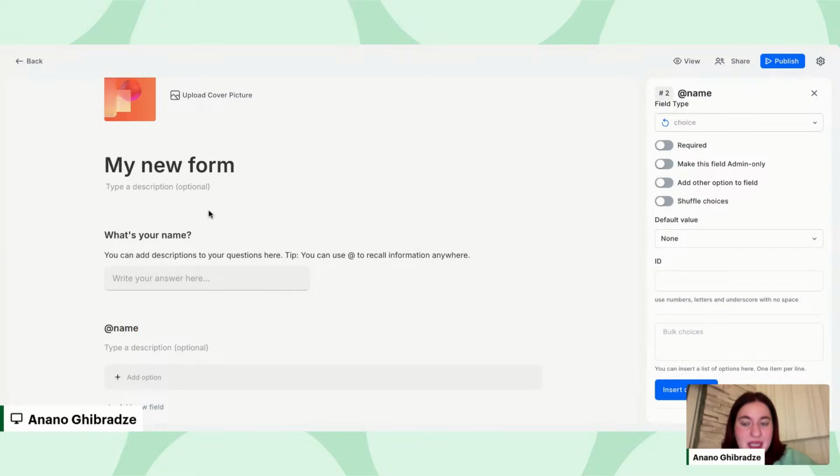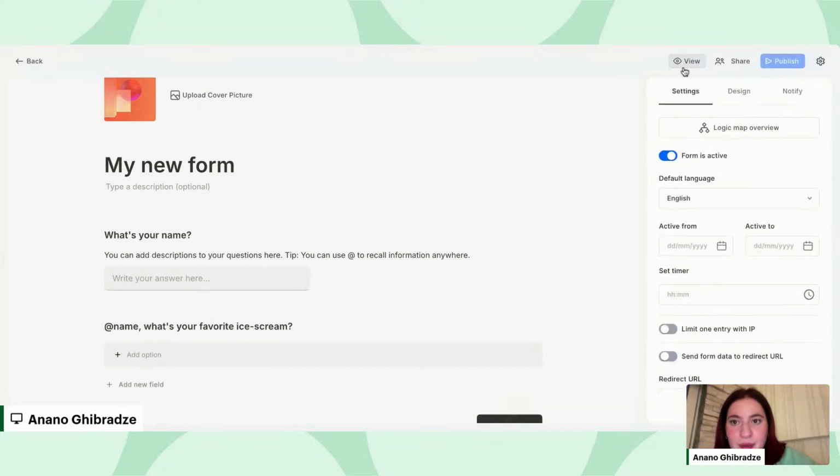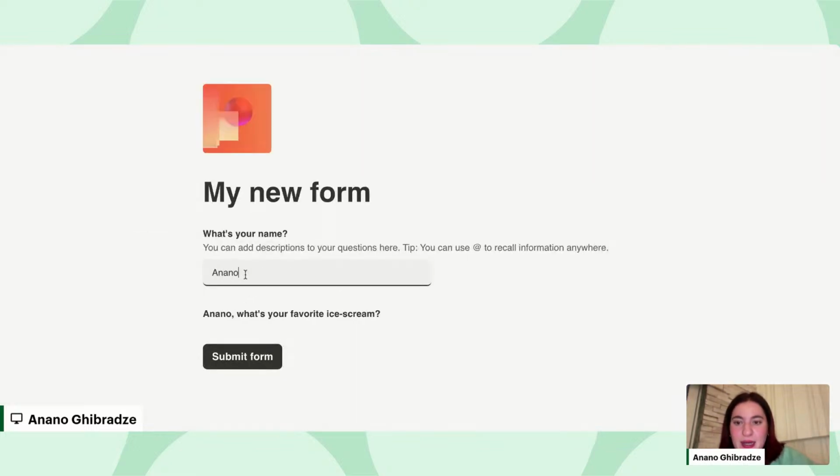So whatever people type here is going to be piped here. Name, what's your favorite ice cream flavor? Ice cream. I don't want to go into too much detail, but to show you how it works, it's going to be like this. So, Anna, and the value is piped here.